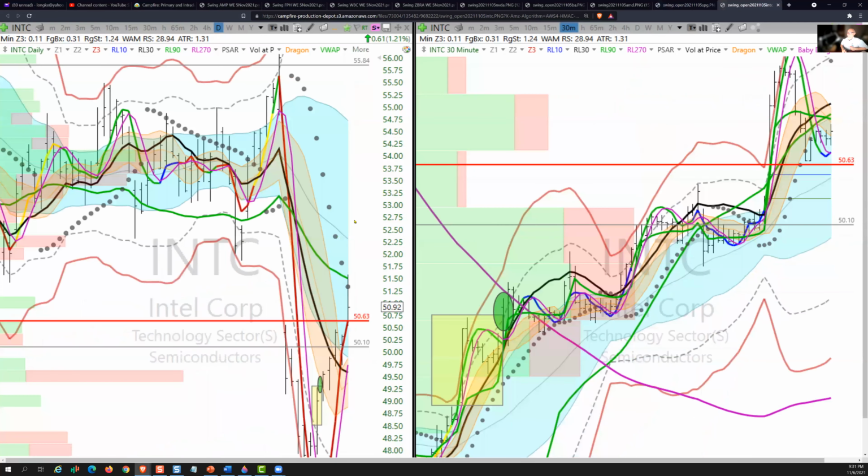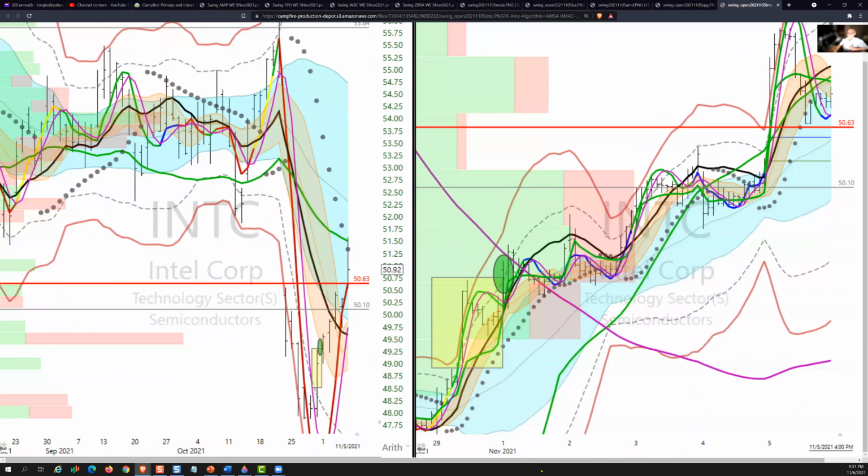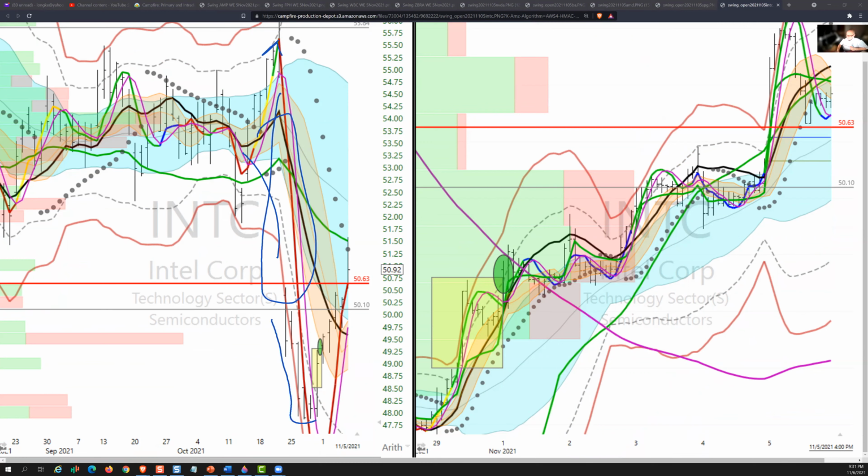Here's an open swing trade. You can see he set this up as a 1, 2, 3 off the daily. You have the harsh, you had this nice run up and then a huge gap down in Intel, and then the harsh sell off. And then there were 4 days in a row where it failed to fail further. And now 48 looks like a reasonable position, a reasonable support. So now I've got strong support here.